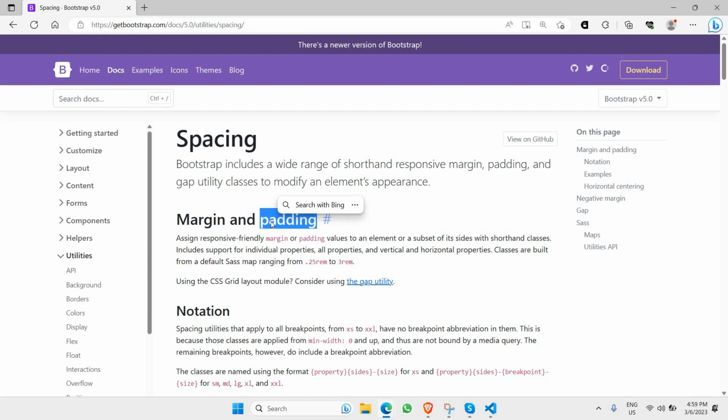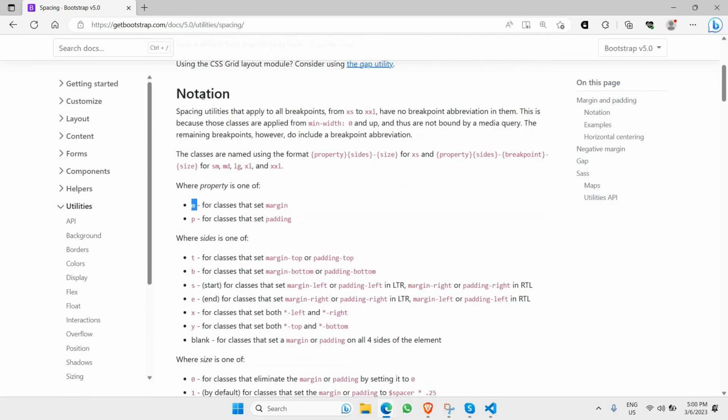For margin, we just make a space from a particular position, and padding, on the other hand, gives spacing within a particular container. Those are just two simple things, yet this is the most commonly used Bootstrap styling effect. Let's look at how to utilize margin and padding in Bootstrap. We can use notation: by saying m, you're able to apply margin properties, and for padding, you can just say p.